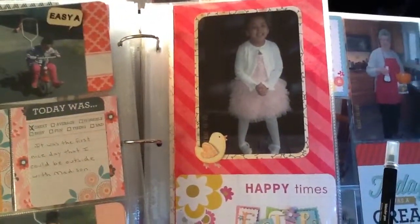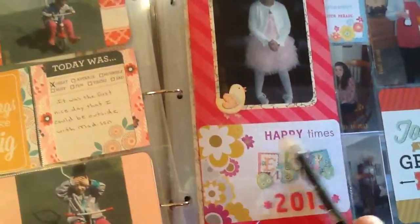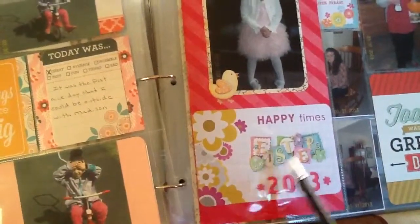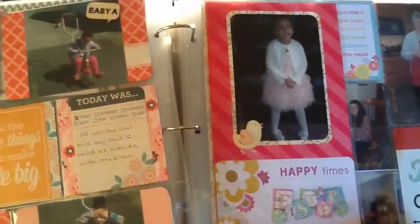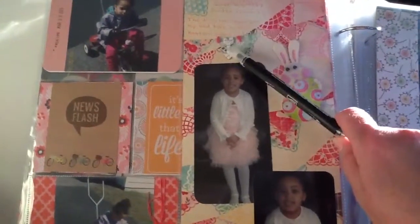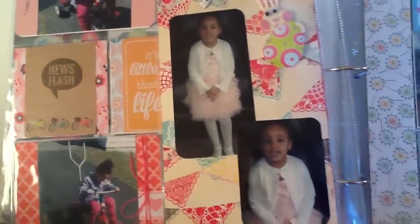So, back to the scrapbook. Here she is on Easter morning. And this is one of the 4x6 cards. Another sticker from Michael's and my foam thickers, which I love. I love foam thickers. And then here she is again on the back. I did a little bit of journaling up here. I have my Heidi Swapp arrow. Another sticker.